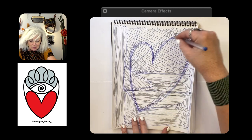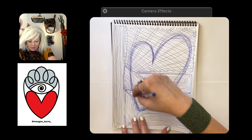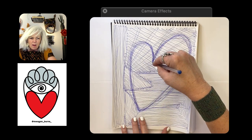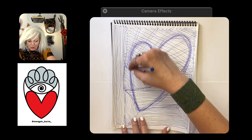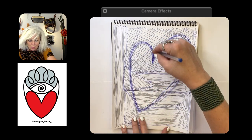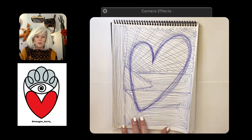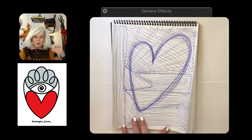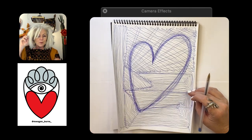So the continuous line warm-up is part of the continuous line boot camp. I'll make sure you can see that. And we will start each class with a continuous line warm-up. All right, there we go. Finish big with a heart. So, okay, that's the first bucket.